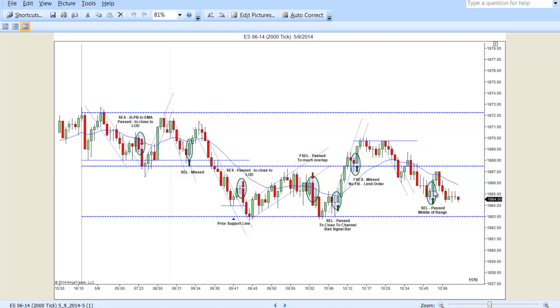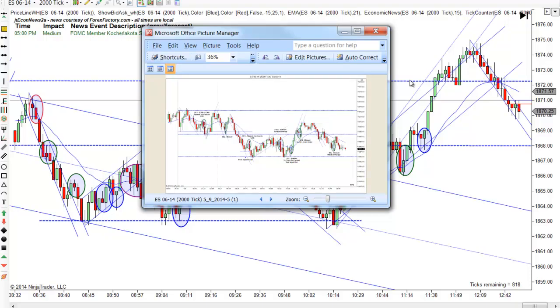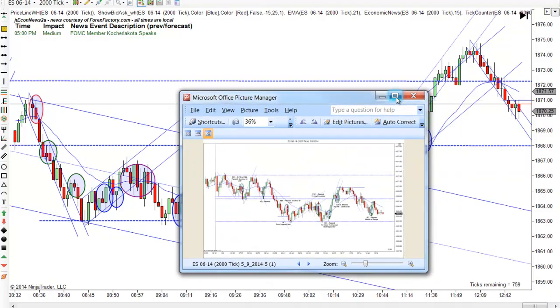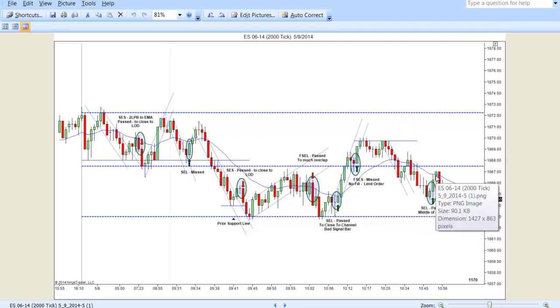Past middle of the range. Now you don't necessarily want to go long there, because I think this one's more coming this way, and it is in the middle. You definitely don't want to go long right there, I don't think so. Yeah, that's on that big channel coming down. His looks better than mine for whatever reason. That was the second entry long that fails and turns into a great trap. And you still got room to get out.